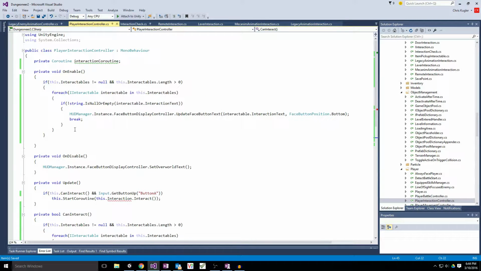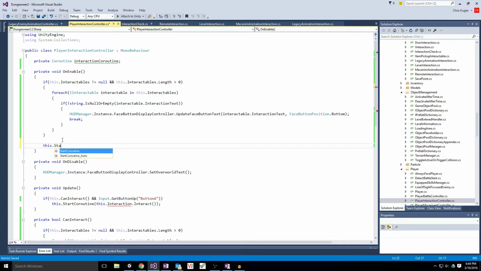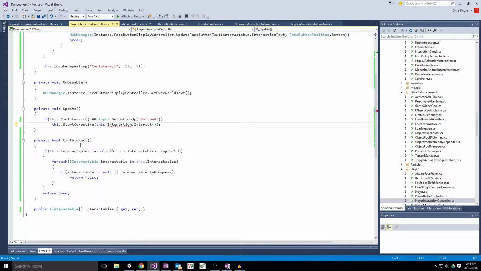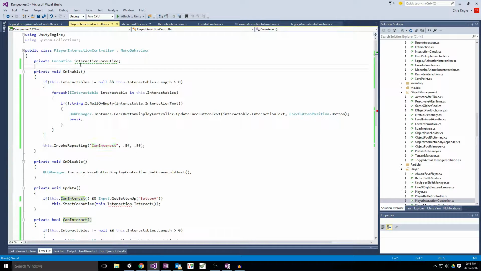I don't want to occupy the CPU too hard. On enable, invoke repeating, check and interact. Can interact. Yeah, I'll check that every half a second or so. We'll see how that feels. Can interact is going to set a boolean.